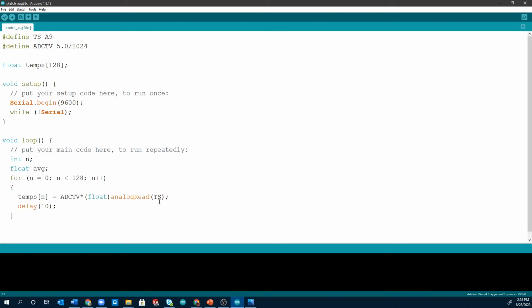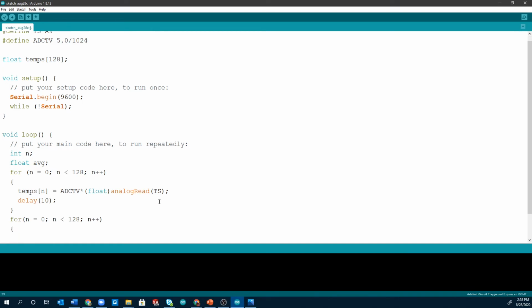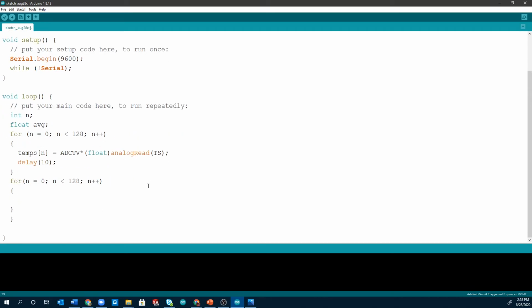So let's create another for loop. Now I can reuse the variable n because I've already created it and declared it within this scope. You can also note that you can actually have multiple for loops inside of each other.